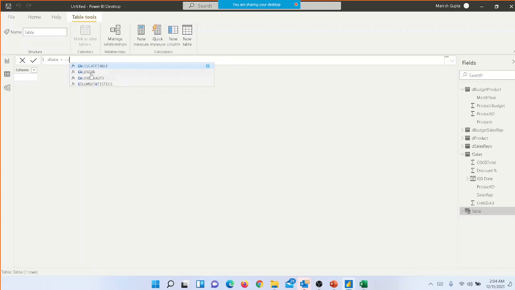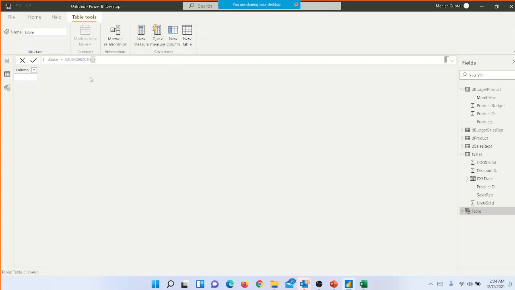Calendar means you are creating a calendar, a column of all the dates between one date and another date. So you need to give a start date and an end date in this calendar function. And there is another function called calendar auto, which will scan all the data in your fact sales and the database that we are working with, and create a calendar table automatically.